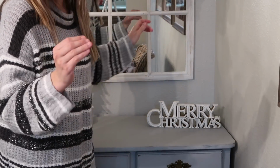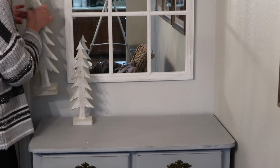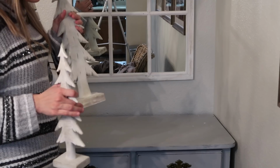Okay, so you might remember that there was a Christmas tree right here, a flocked one, but my cat kept eating it, so I already put it in the garage. So now I just have to pack this stuff away. This area as well isn't going to be super decorated because I have plans in mind for Valentine's Day decor.